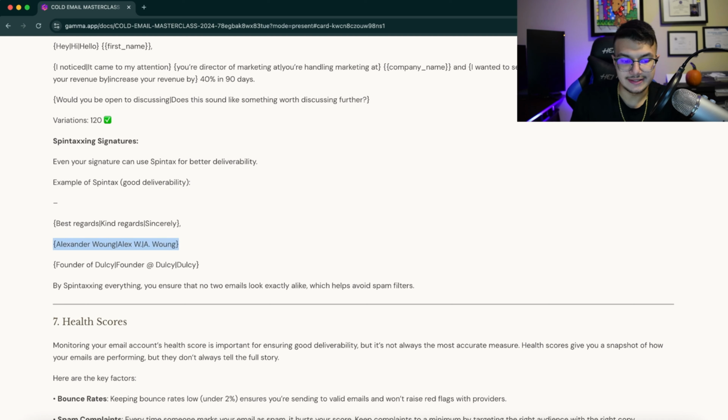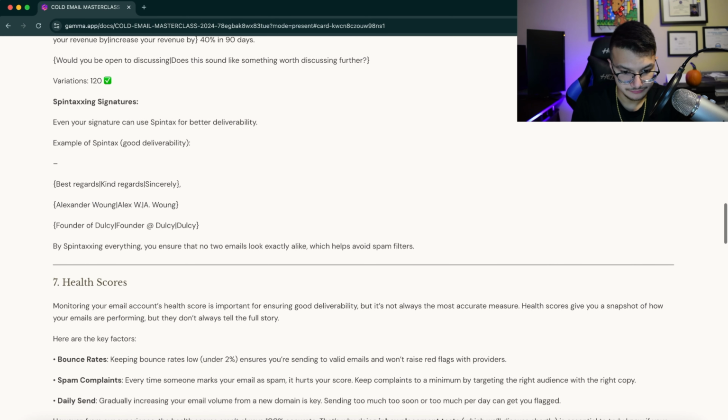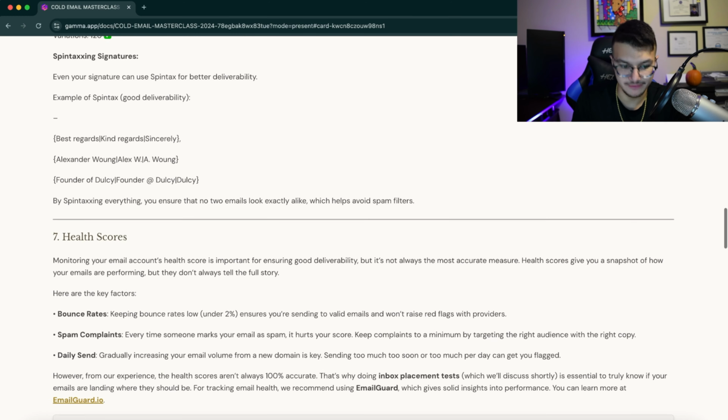Then instead of here, what you would do is just replace this with %sender-name%, at least on Smartlead, and that's where you can still spin tax the top and bottom part, but the middle part you would have to add in that sender name. And by spin taxing everything, you ensure that no 2 emails look exactly the same, which helps avoid spam filters.